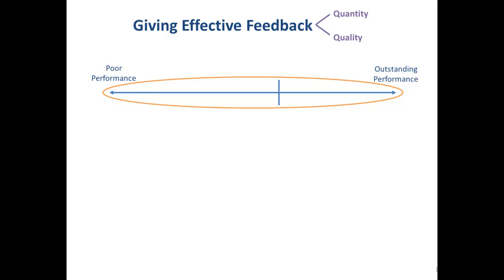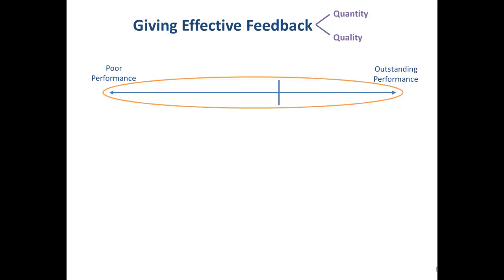Now, based on no research whatsoever, but just on my observations, having worked with a lot of leaders for the last 20 years, my observation is that many leaders do not give enough constructive feedback, do not give enough feedback on that left side of the continuum, and that practically nobody gives enough positive feedback, which is the feedback on the right side of that expectation line.